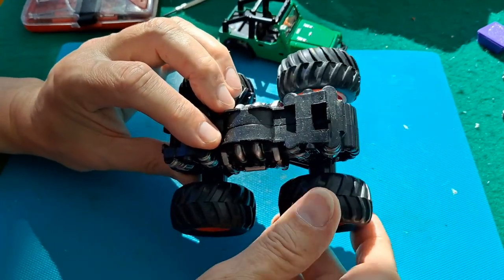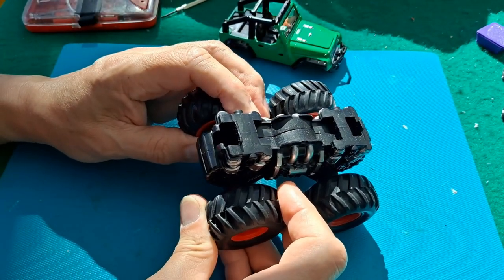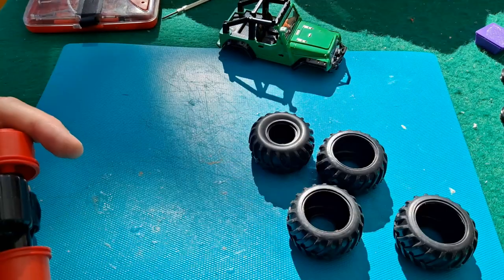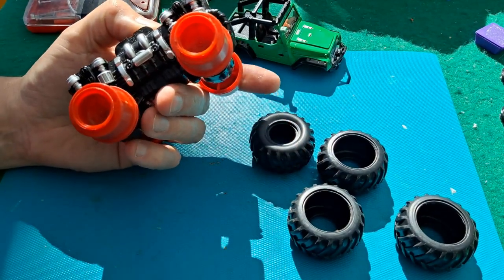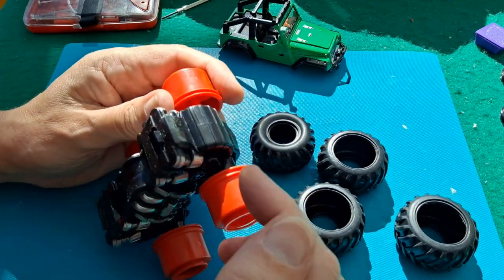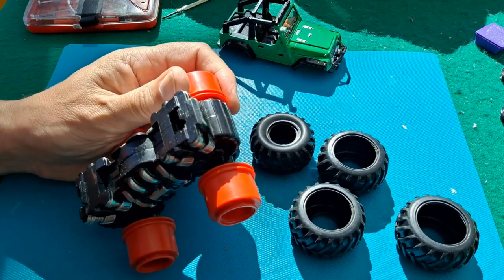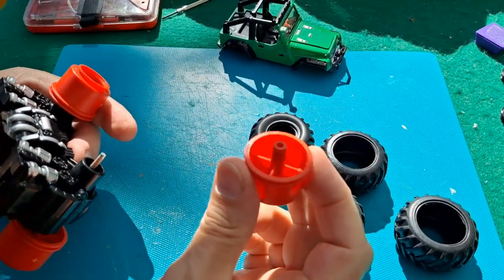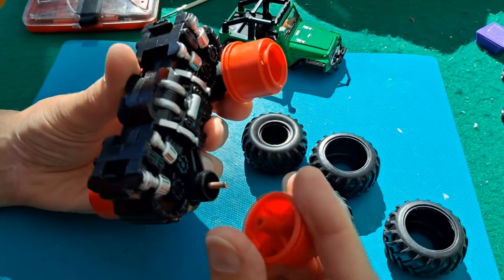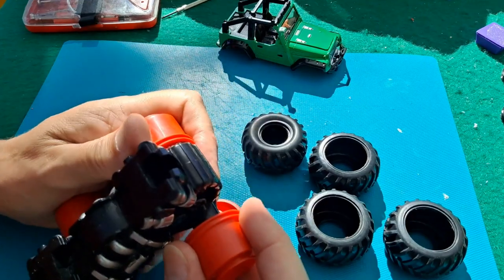Whatever we do, we've got to get the wheels off to separate the sides anyway. Whether that will come off with brute force we'll find out — I will try and pull it off brute force off screen. Just a side thought: I could just take the wheels off and print my own, or take the tires off and print my own wheels. Well, that one came off with a bit of brute force — just a bit of cross hatching on there to grip them. I suspect they're pushed on, they might even be glued, but that one came off all right.